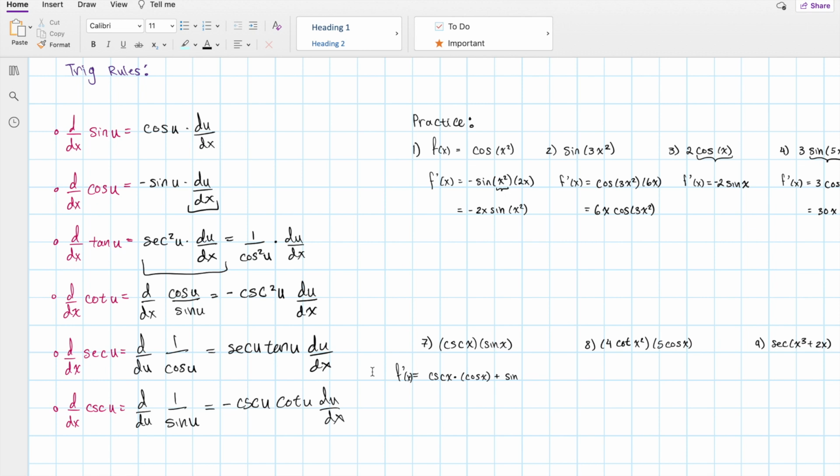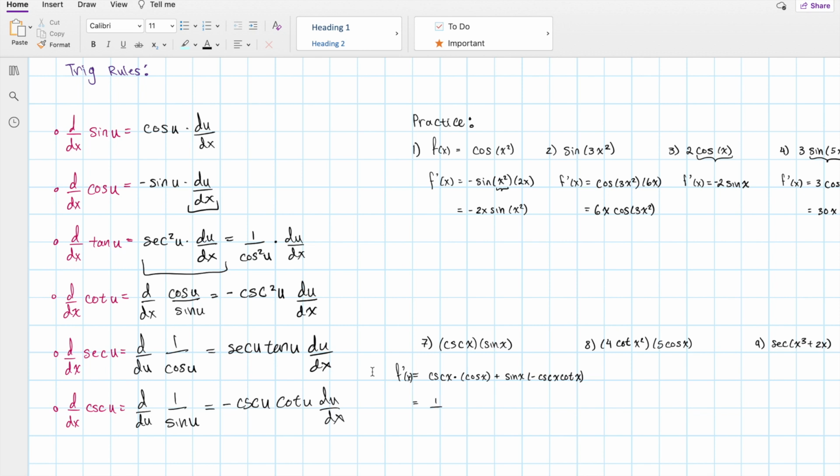Now, again, I'm reminding you, when we just have that singular x, the derivative of that is just 1. So it's redundant for us to just write down 1, but the chain rule still applies here. We just don't really write it out. For extra practice, let's actually simplify this.